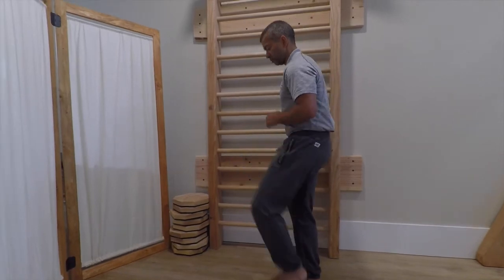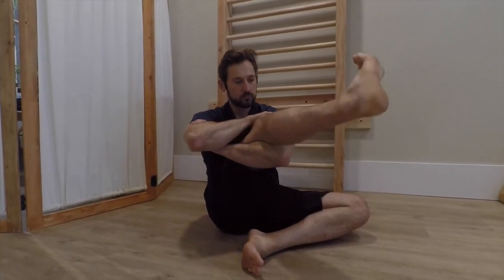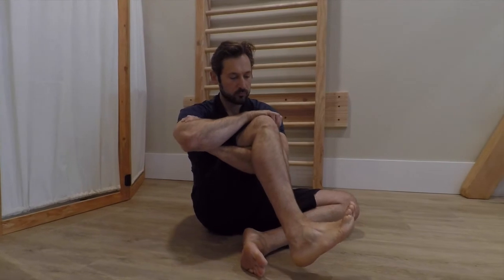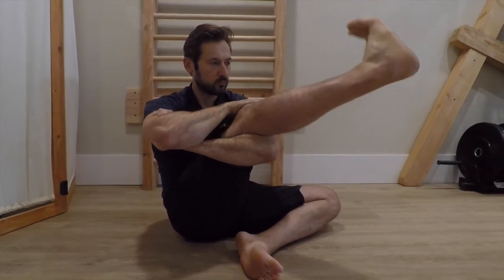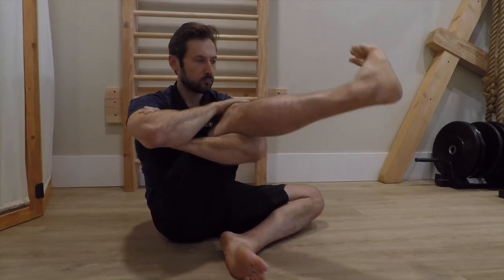From there, we're going to go on to the knees. With the knees, you're going to think about turning the aspect of the knee and the lower leg. So tilt the foot and rotate that lower leg within the knee joint, and then flexing and extending the knee. It's very much like the elbow CARs, now done from the perspective of the knee joint.